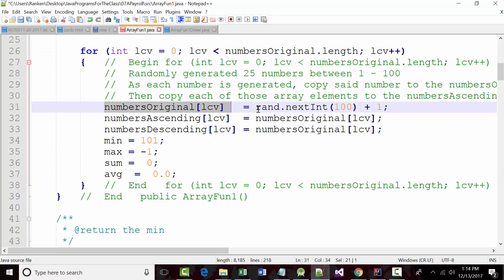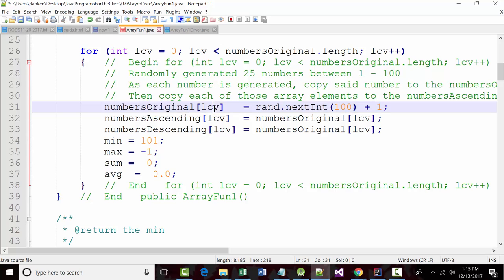Okay, so we are creating 25 random numbers there. Does that make sense? That line of code right there is creating a random number each time through, and it's assigning it to the associated array location. So if you imagine that I drew this, and there were 25 of these. First time through it gave me 37, then 8, then 91, then 73, then 10, then 41, then 18, etc. That's what we're doing. So we've got an array that's called numbers original. That would be numbers original 0, numbers original 1, etc. We'd have 25 of those.